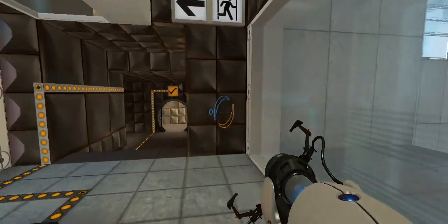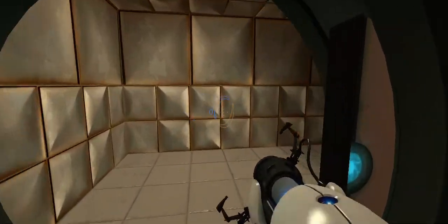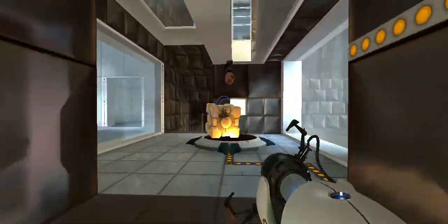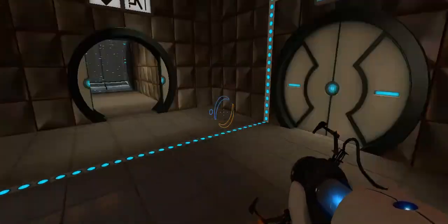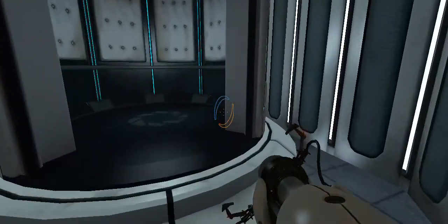The weighted companion cube certainly brought you good luck. However, it cannot accompany you for the rest of the test and, unfortunately, must be euthanized. Please escort your companion cube to the Aperture Science Emergency Intelligence Incinerator. You euthanized your faithful companion cube more quickly than any test subject on record. Congratulations.